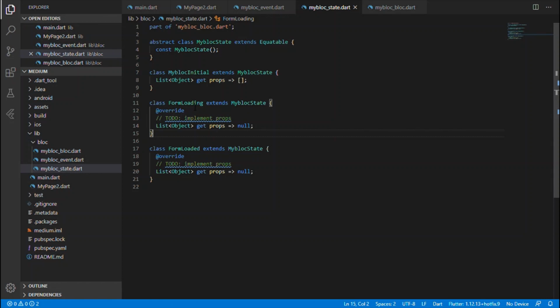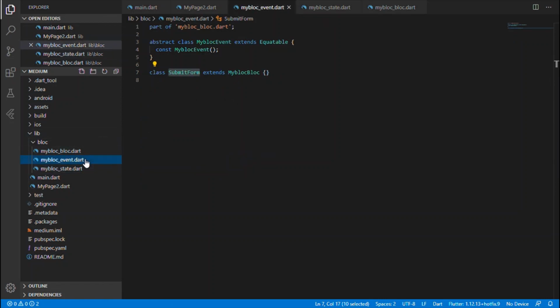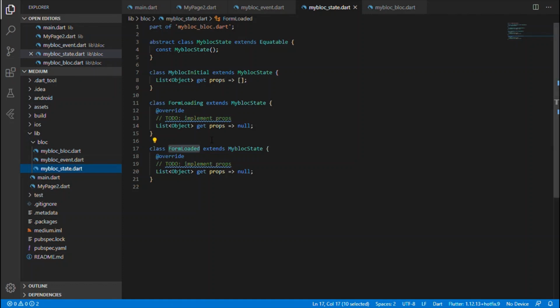For handling that event, I will be using the form loading state, and form loaded is when the app has switched to the next page. So the event I have kept is submit form, which is the button press, and three states: initial, loading and loaded.